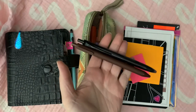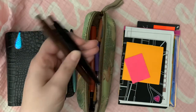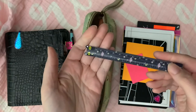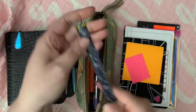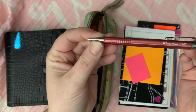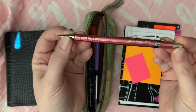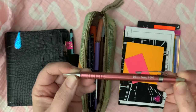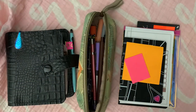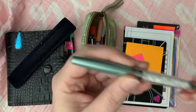You've seen these before in other videos, so I'm not really going to talk too much about them. I'm trying to be all fancy and show you from the top down what they look like. I'm spending too long on it. All right, that is my ruler that I keep with me. I really like that. I think I got it at like Target for like a buck or something. My Pentel, that is my pencil.